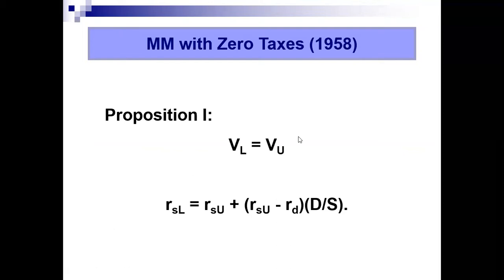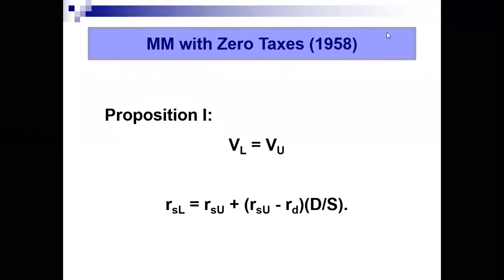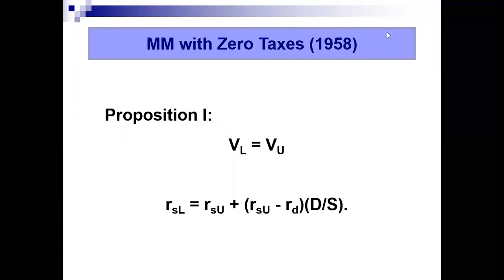Okay, I close this slide. I hope you can read the slide, just for you to have a better understanding. If you are not able to understand, you can view any other link from YouTube or any other website for more reading on the capital structure theory developed by Modigliani and Miller. Okay, but today I want to explain to you the MM theory, MM proposition 1 and MM proposition 2.